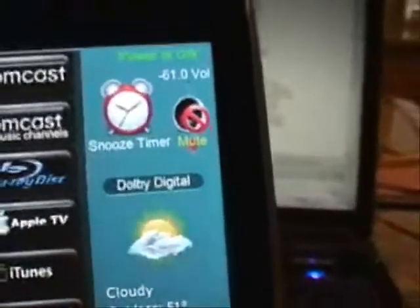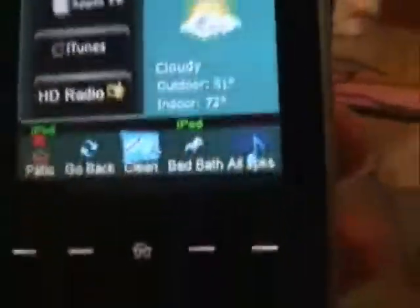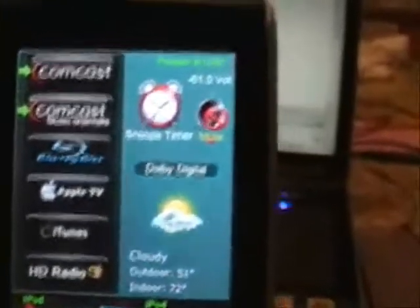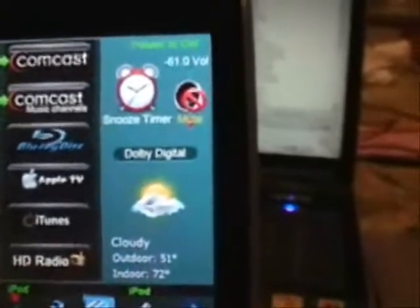You see the mute state again as I showed you before. Weather's doing its thing. This is a super slick remote — I couldn't be happier with it. I wish I'd had this remote a few years back. The toolbar buttons are just a huge benefit with this line of remotes. The smaller RTI remotes — I love them, they're great with the extra tactile buttons — but the larger screen is a tremendous benefit when you're dealing with multiple zones. That's been my kind of Achilles heel with the smaller remotes: being able to get two pages instantly without having the customer wade through several pages to control different zones. This works far better.